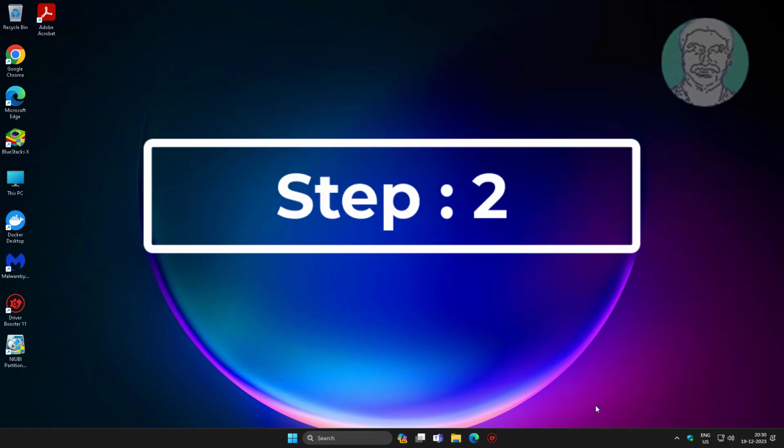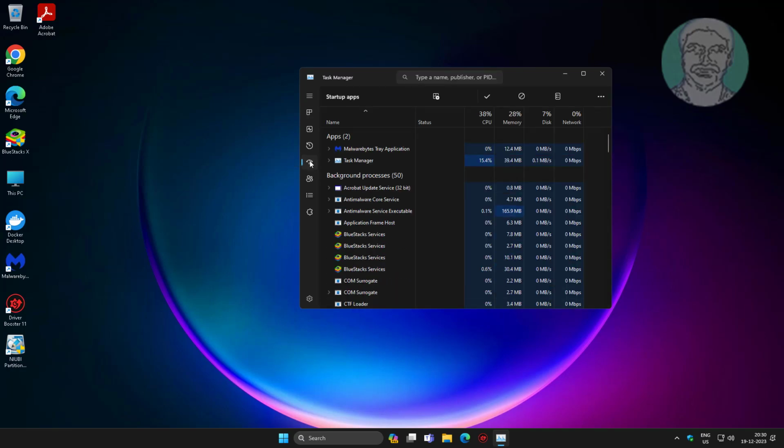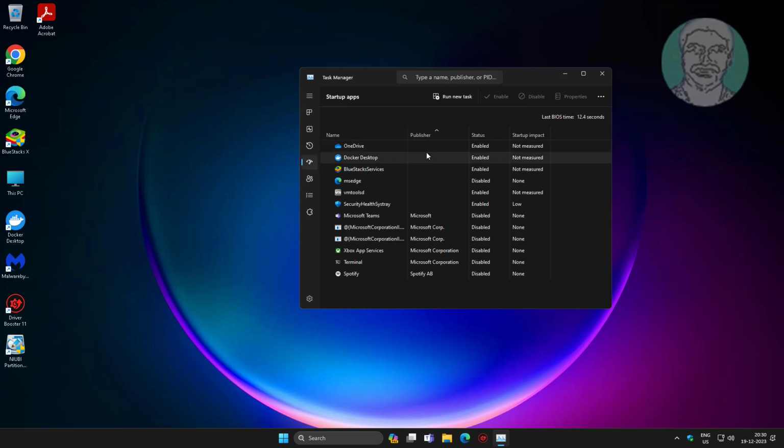Second step is right-click taskbar, click Task Manager. Disable unwanted startup apps one by one.